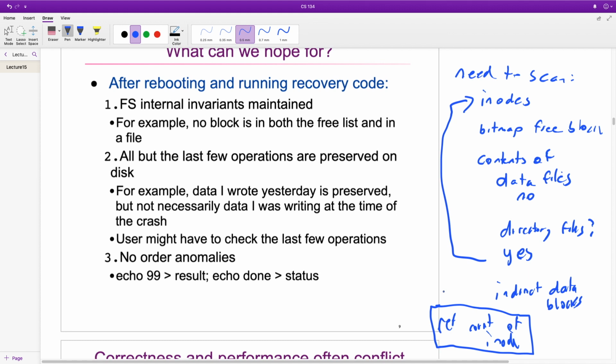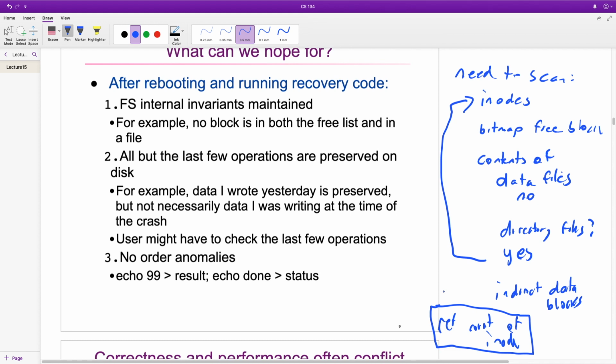All but the last few operations are on disk. Okay? The last few system calls you made, from the point of view of a user, the system calls you made up until the last few, they're there on disk. Again, part of this persistent store is that persistent means even if it crashes, it's still there, modulo the last little bit. And what that last little bit is may be a trade-off between how small you want that versus how fast you want things to run.